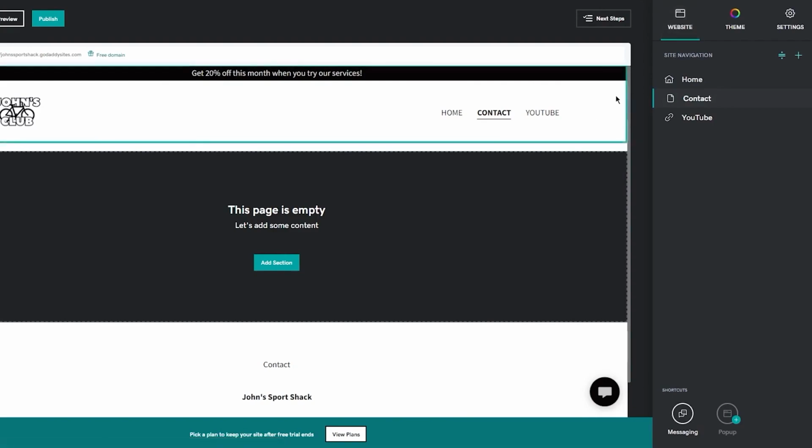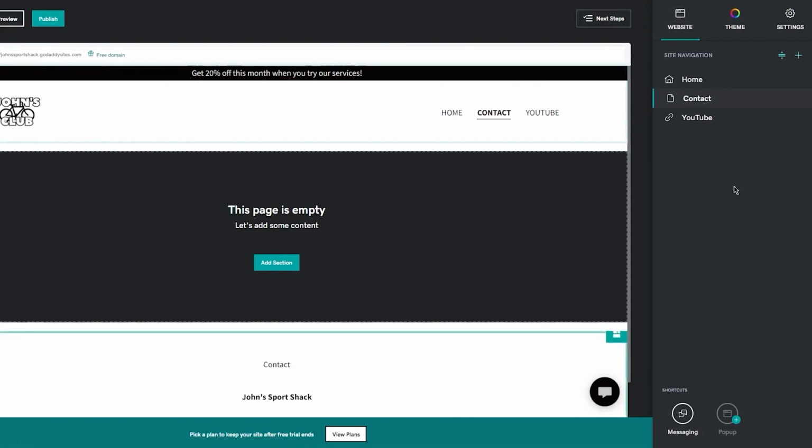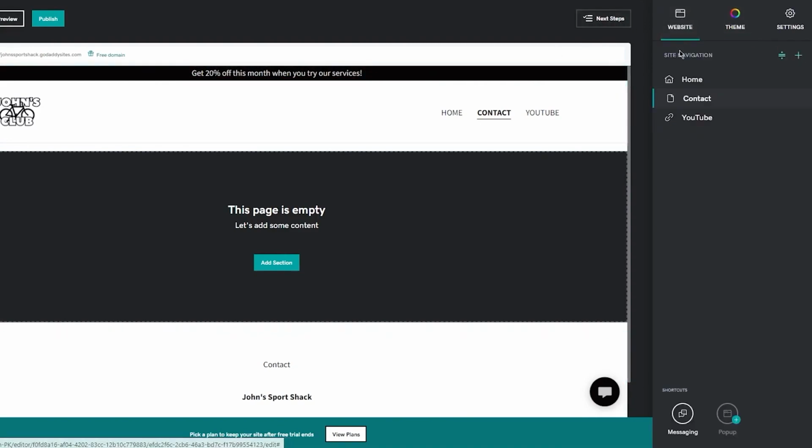So you get the whole point. And you can see how well that works for you. And it's pretty good stuff, okay? And then you can also reorder, like let's say you want the contact or the home to come under the contact, or maybe the YouTube to go over the contact. So that's how you're gonna switch the places of the navigation links and everything.